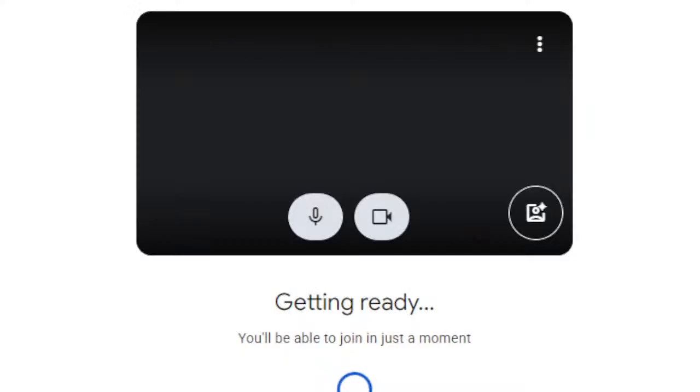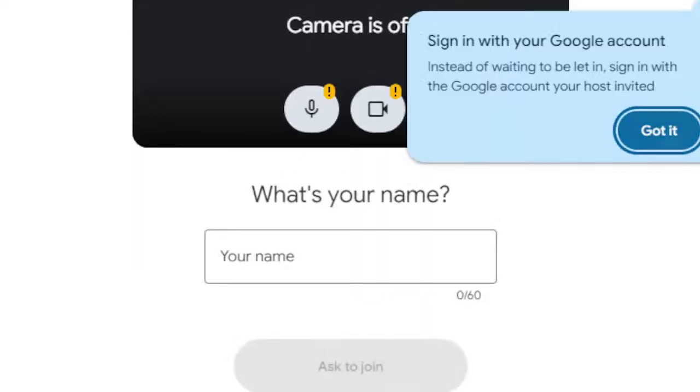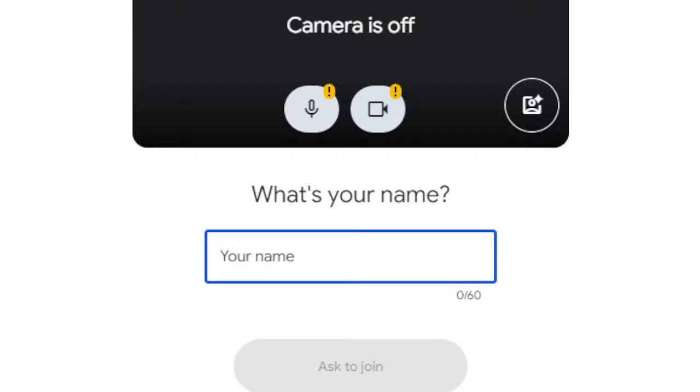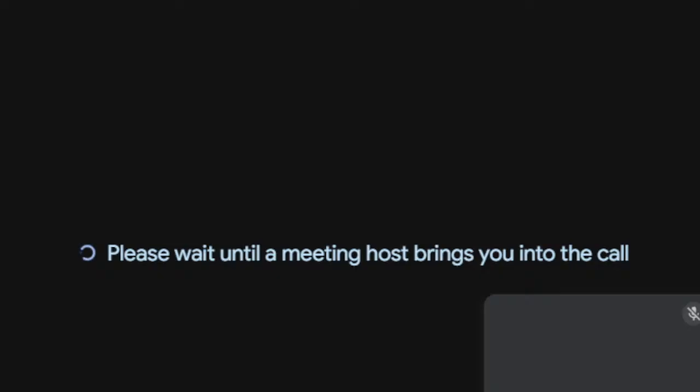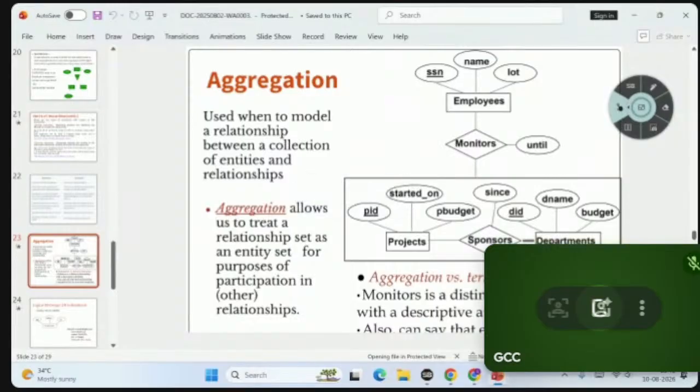Generalization is applied to a group, because generalization's work is to create the groups. Specialization is applied to only a single entity. So what are the differences between specialization and generalization? Generalization is a bottom up approach, specialization is a top down approach. Generalization is used to create the groups from the various entities. Coming to specialization, collection of similar entities.